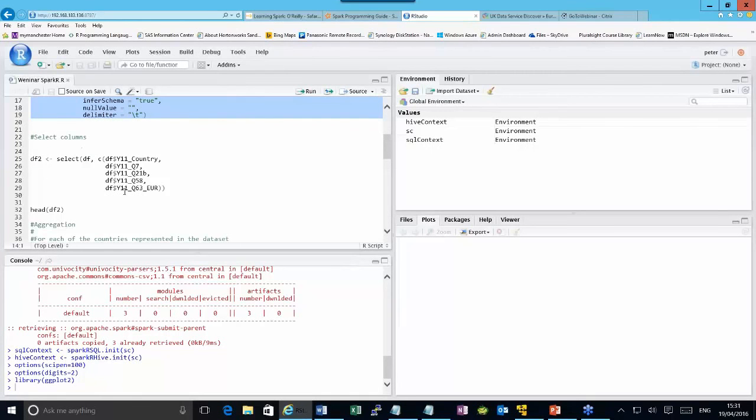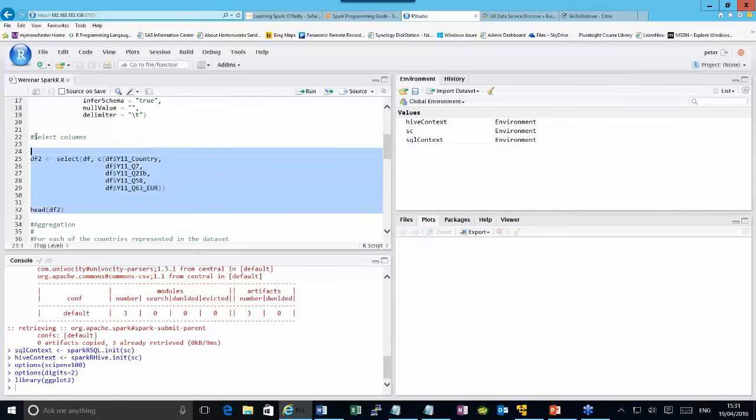And then when we've done that, for this data frame here, we're going to say show me the first few, or 6 records, if you like. Notice head is exactly the same command as you would use if you're using native R, but in this case this head is going to work on df2, which is a SparkR data frame.